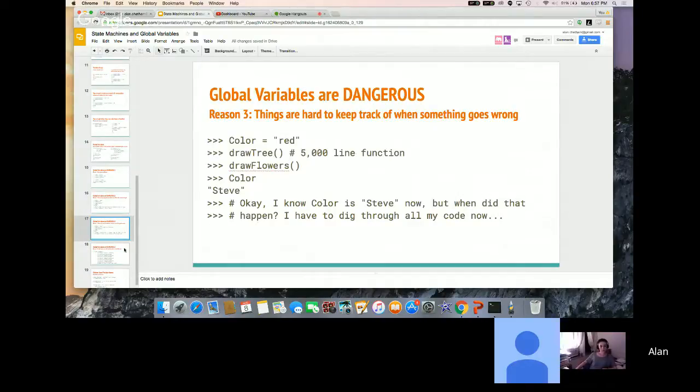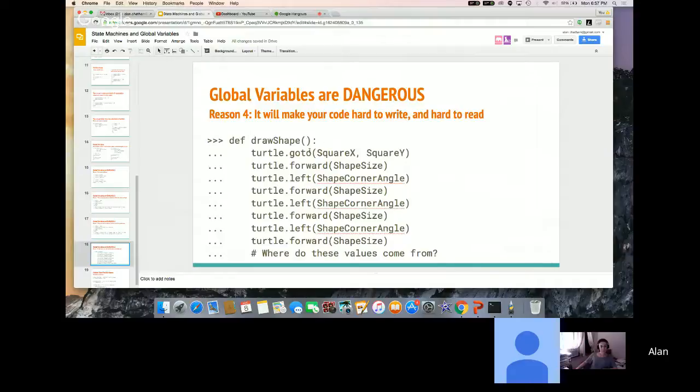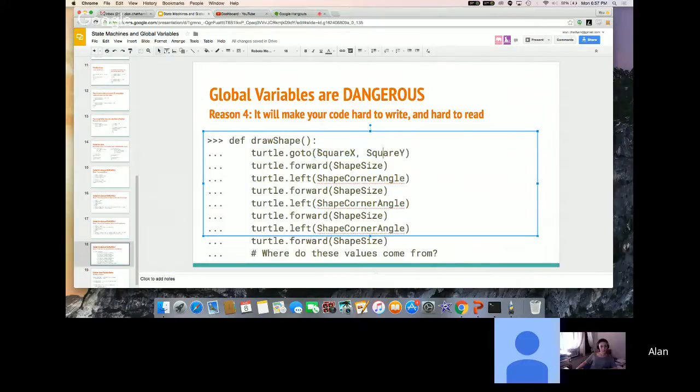I wrote these in kind of a rush. But yeah, reason 4: it's going to make your code hard to write and hard to read. So we go back to draw shape. This is drawing a triangle, and maybe we defined these global variables. I set the shape, and the position of the shape, and then I told it to go forward shape size and turn this angle.